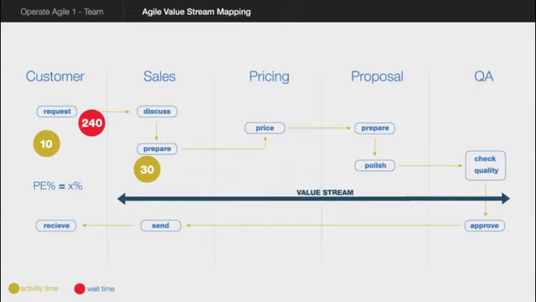We're then going to cover 2 process practices. The first one being Agile value stream mapping, and the second one, Kanban boards. Agile value stream mapping is covered in detail in Module 6 of this training course. What it does is it visualizes the process and it records the time to do the work itself. So that's the activity time in green, as you can see here, and the wait time in red. And you use these numbers to calculate the process efficiency percentage.